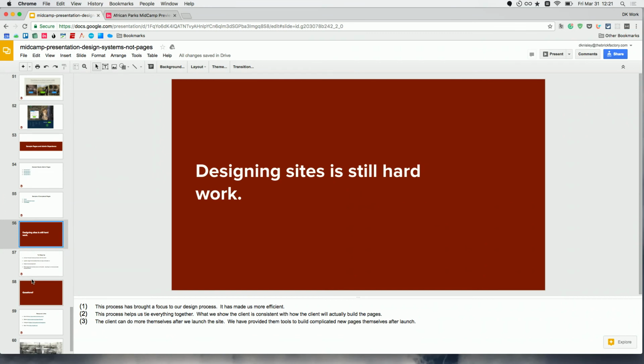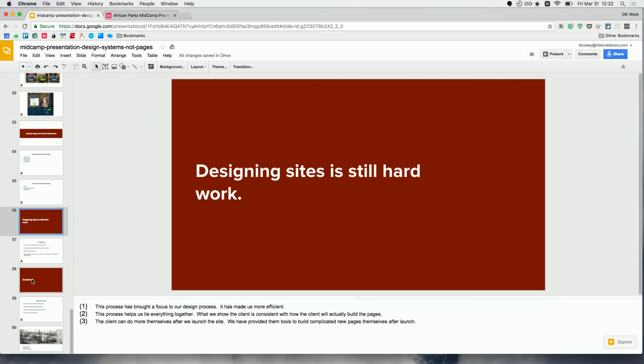It also helps us to tie everything together. The tools that we're showing them in the beginning as part of the design process are the same tools they're going to use when they're building the site. So the admin experience, the front-end development experience, and the design experience are all tied together. And in the end, when we turn the site over, using that module we talked about, stacks, it gives the client the ability to build really rich, intense pages without us. They can build this page with a beautiful background image, a beautiful header, a feed of content without us having to intercede. These pages would take a long time for us to hand build in Drupal. This system and this approach allows them to do the work themselves.